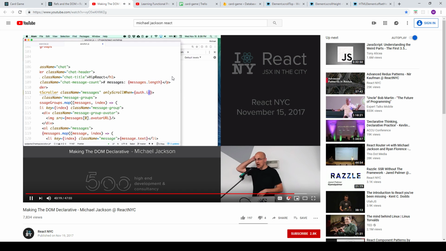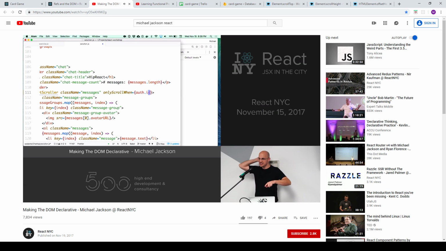I could pass in a prop here and configure this thing and say, hey, there's a special ID that I don't want you to actually scroll on. So the point is, when you type a message, do you want it to scroll to the bottom, but when someone else types a message, don't scroll to the bottom?